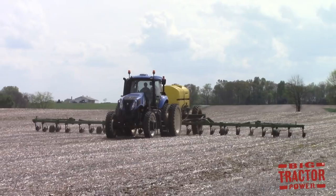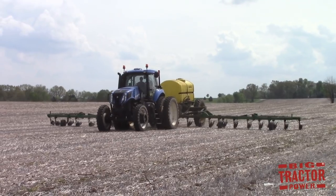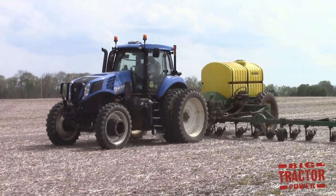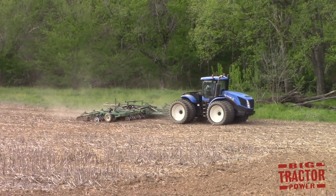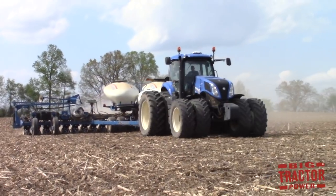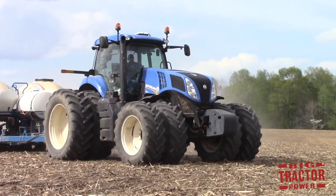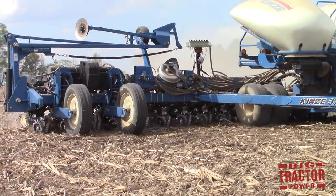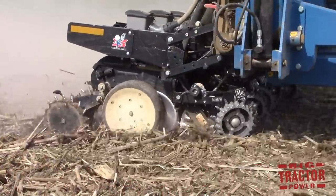We'll take a look at each of the machines as they work. It starts with the fertilizing pass, including a liquid applicator that ensures there are enough nutrients in the ground for the corn crop to be successful. The next step is a vertical tillage pass with a large articulated T9 New Holland four-wheel drive and a Great Plains turbo till. Then we'll get up in the cab of a big New Holland T8 tractor pulling a Kinze corn planter as they seed corn, covering row spacing and all planter functions. Stay tuned to learn a lot about big blue machines putting the corn crop in the ground.